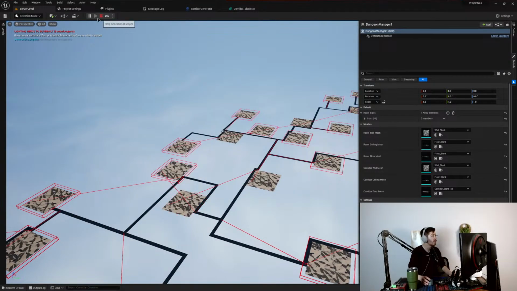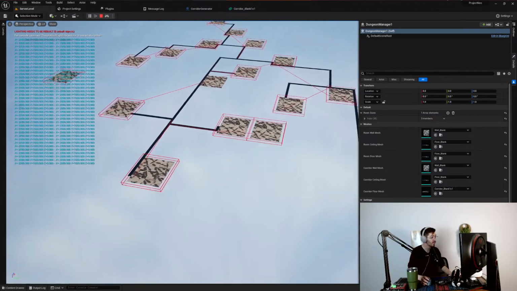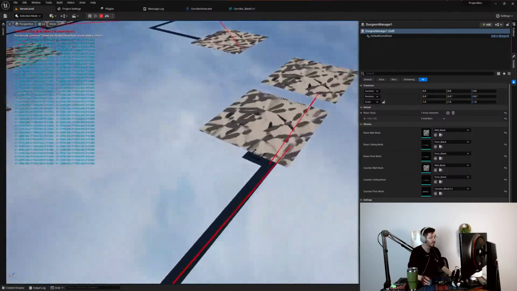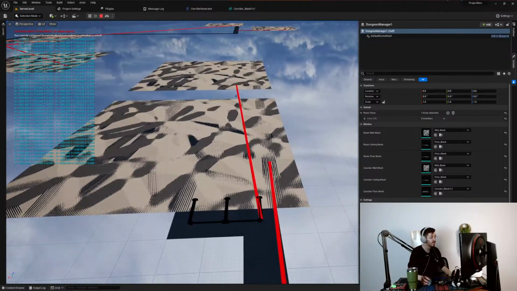Okay, this one worked fine. This one, yeah, this one screwed up. I saw where it was going to happen too. Yeah, so see, it's trying to get to this position. I think I might actually know why this is happening now that I'm looking at this.